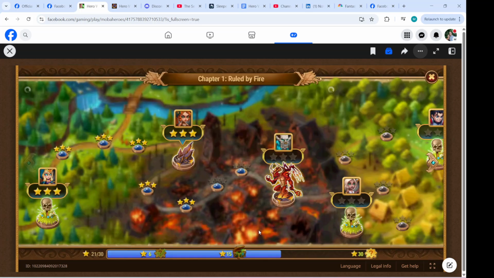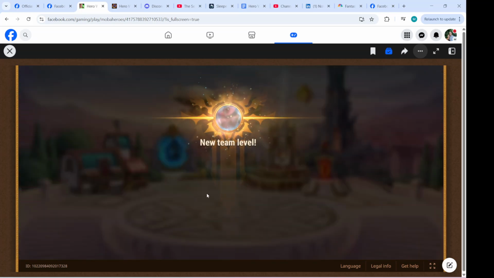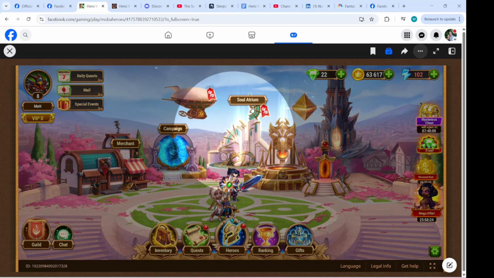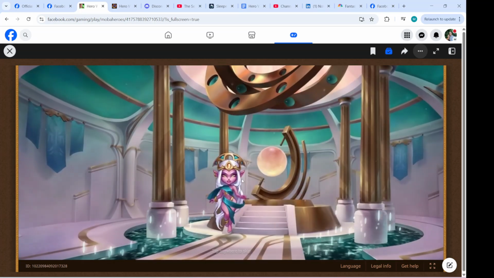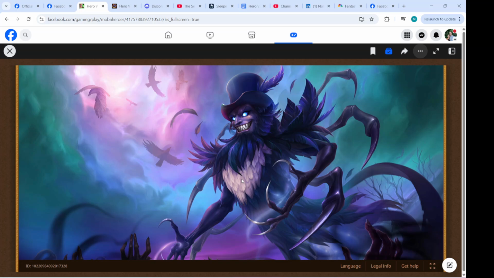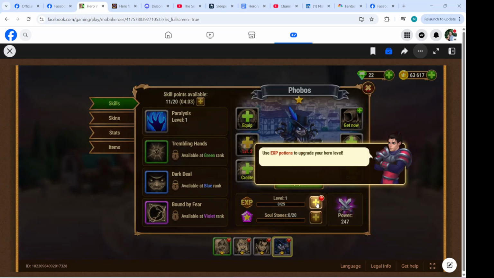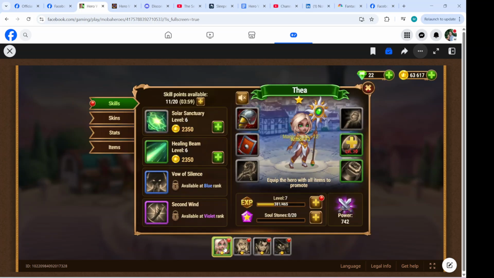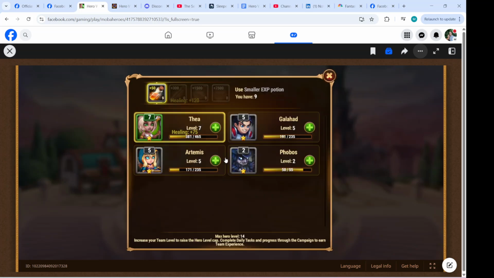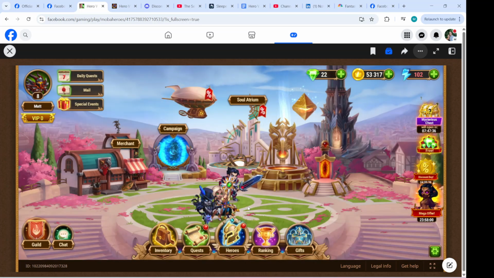Thea is okay to use as your healer long term. The other ones I wouldn't necessarily recommend. I just don't think they're that great. Oh, it looks like it gave me another soul crystal. Let's go ahead and use it. And it's going to give me Phobos. Phobos is a control mage hero. Okay. Not terrible, but not my favorite either. Let's go ahead and upgrade those. Thea, let's move Thea to level 8.